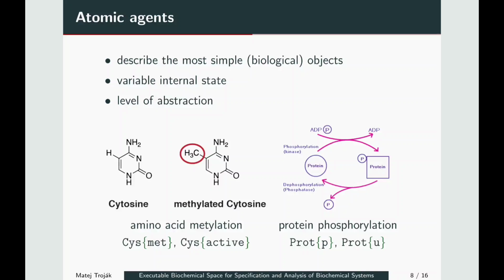We can, for example, model changes on atomic level. So as an example, we can see a cytosine methylation, and also it's possible, for example, to model a phosphorylation of a protein. Here we have examples how it can be written in a biochemical space language.